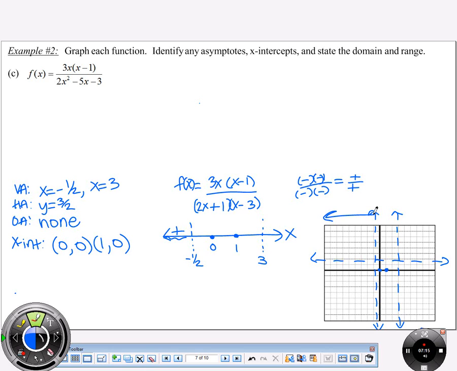James? Because in each section of the graph, it behaves that same way, unless there's another intercept that tells you it crossed to change from positive to negative. So the reason that we use the asymptotes and the intercepts is because those are the only places that something could cross the x-axis to change from a positive to a negative. If there's not an intercept, it didn't cross. And if there's not an asymptote, there's not a break. So they're going to have to behave the same in each section.